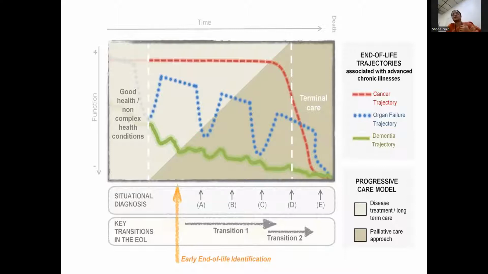And the last line, which is green in color, is the dementia trajectory. So in third stage, fourth stage dementia, their quality of life is basically very low. And from there is deterioration with ups and downs, which are small. But since their quality of life is very low, it is very difficult for them to pick up and move to a better place. So what we need to remember is that the cancer trajectory, more or less we can predict, but in non-malignant, non-cancer patients, it's very, very difficult to predict. You might think, okay, this patient is going to collapse, this patient is going to die.